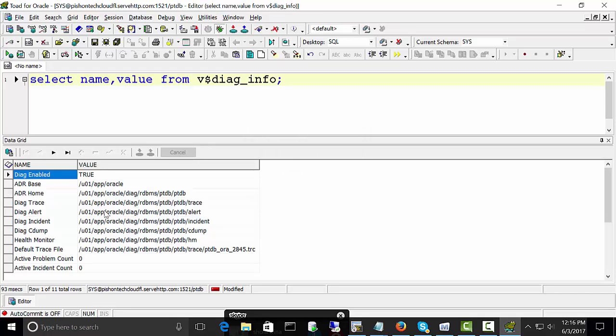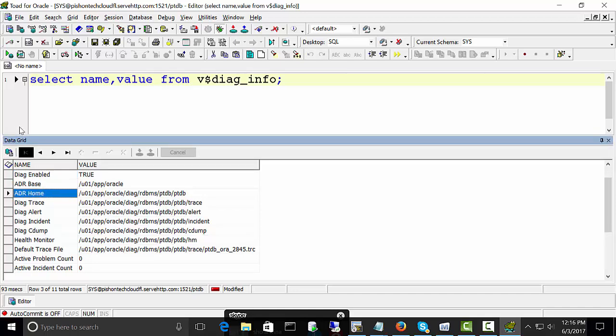Here are all your diagnostic things in Oracle. It tells you your ADR base, your ADR home, your trace files, your alert logs, your incidents, your core dump, health monitor are here.